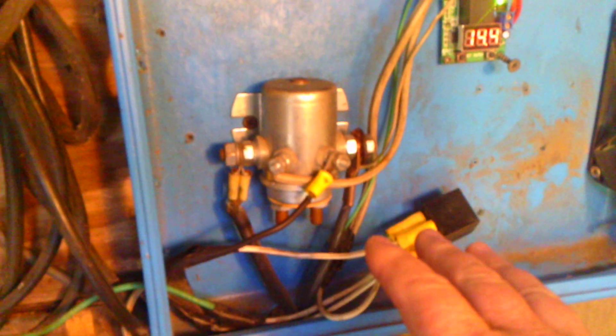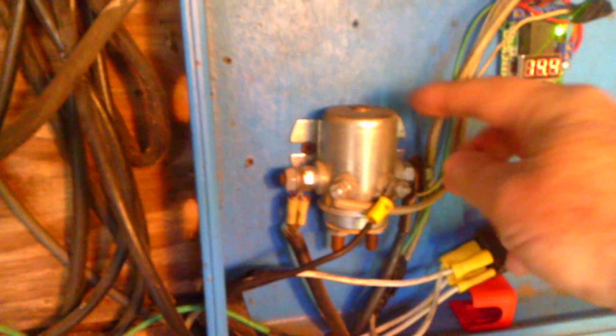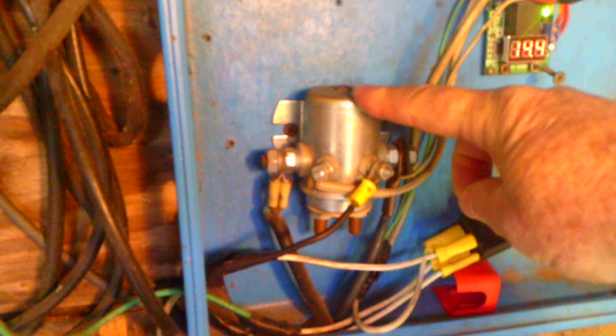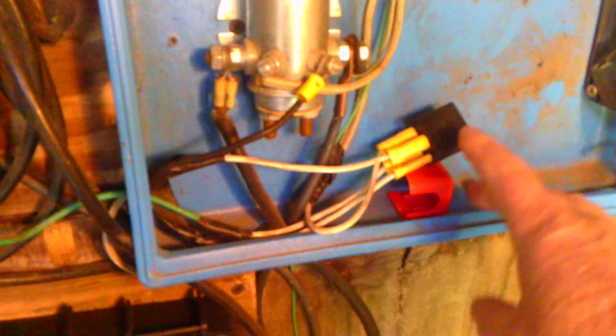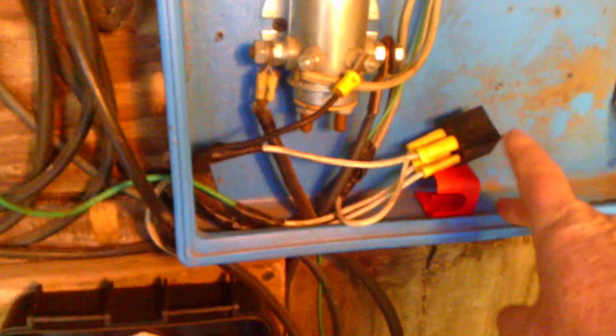I put this relay in to make things better. Say at night time your batteries get down to 12.5 volts and it kicks the regulator in — well at night when the solar panels aren't working, if you run your batteries down too low your solenoid will kick in and just drain the batteries because it's dark and the solar panels won't charge it. So I put this relay in — it's just an on/off relay — and to energize it, it goes straight to the solar panels. So when the solar panels don't work, the relay shuts off the solenoid so it won't kick in at night. Real simple.